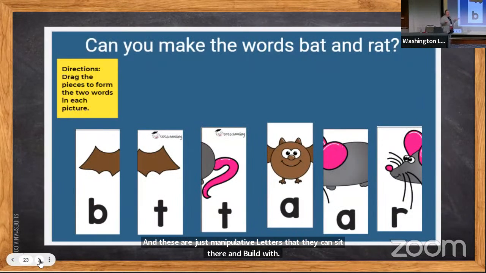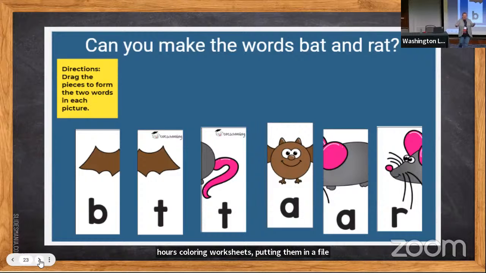Back to the file folder games. How many of us spent hours coloring worksheets, putting them in a file folder, sticking them through the laminator, giving them to Matthew and Tommy over here in the corner to play with, for them to say, there's 3 pieces missing. And you're like, really? Well, you can actually go into Jamboard and build some file folder games. So this one is just an example of how they were building words using AT.